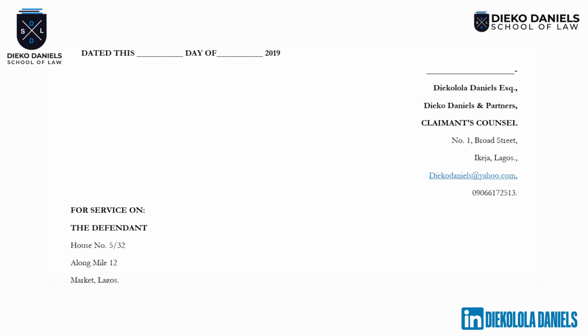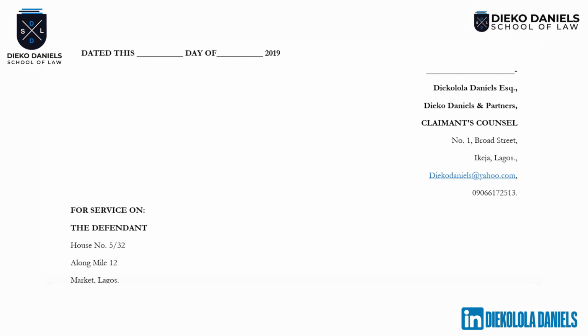When I talk about the claim, I'm talking about your last paragraph where you say whereof the claimant claims as follows. Very important. The sequential order in which you put your events in your particulars of claim. Very important. Your matters of inducement, where you introduce both the claimant and the defendant. Very important. Your claim having key ingredients.